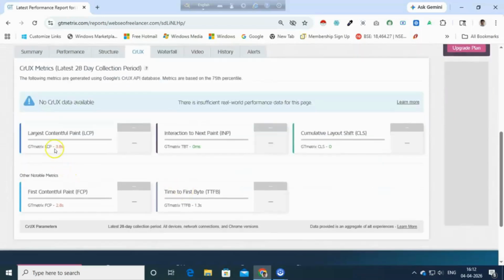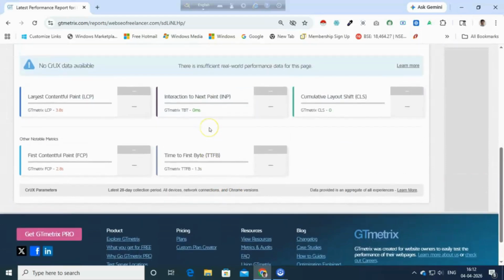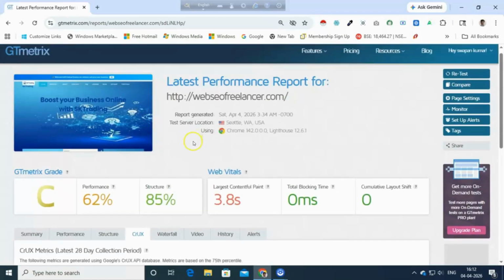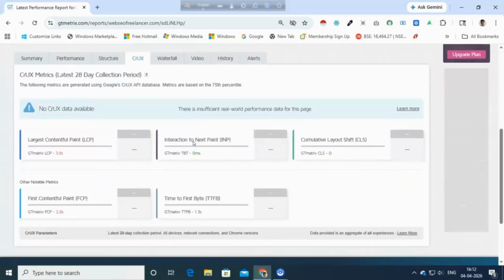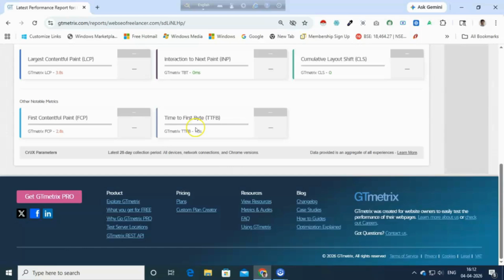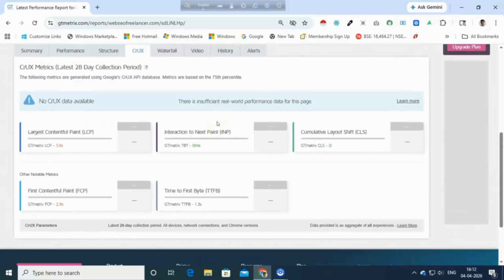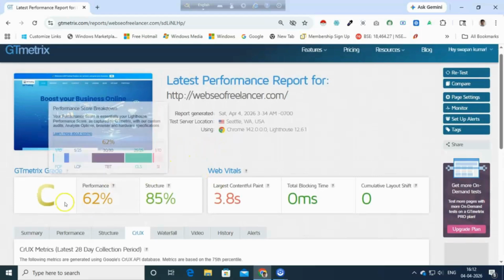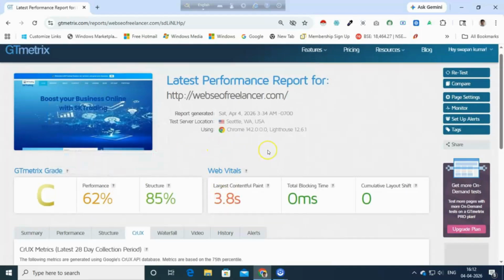Loading, largest contentful paint, GTmetrix, LCP. You can get all the data, all the results by GTmetrix. Okay, I think we have understood what GTmetrix is for. We use GTmetrix for analyzing our website speed and performance.